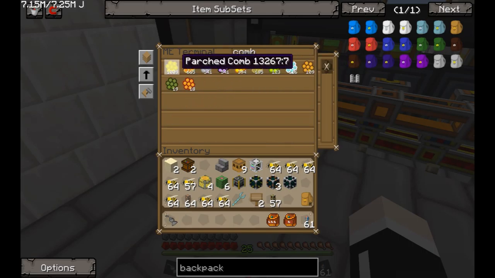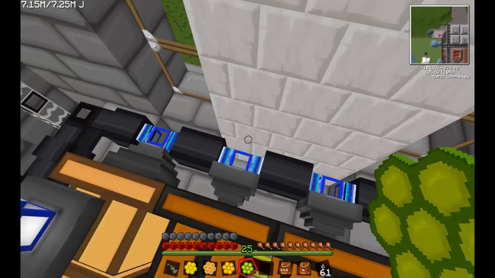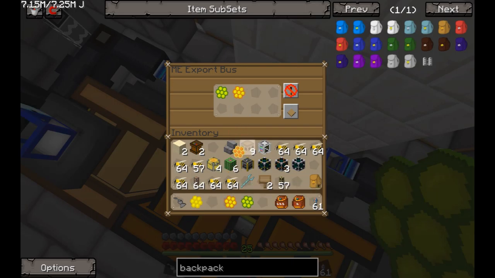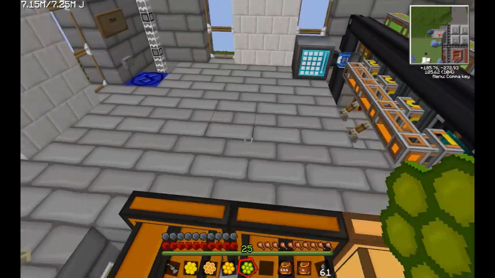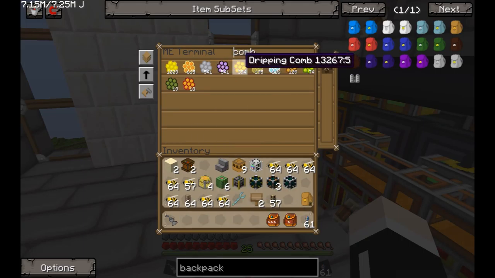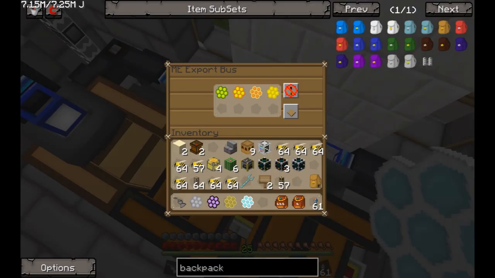Next, let's do the combs. So, parched comb, honeycomb, dripping comb, silky comb. These are going to be the first four. And let's do it in this order. Like that. All right, and then after that, let's see here. The silky comb's getting pulled out. That's good. One, two. We got dripping, honey, stringy, frozen. That should be sufficient for our purposes here. Like that.